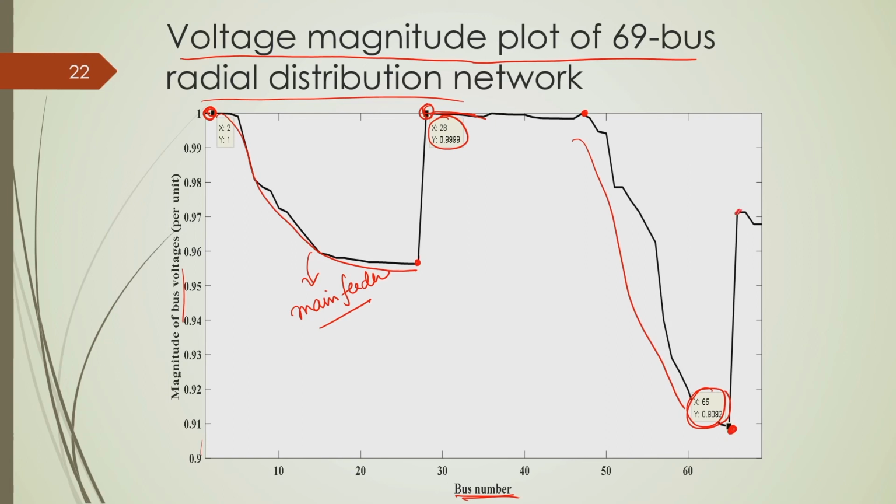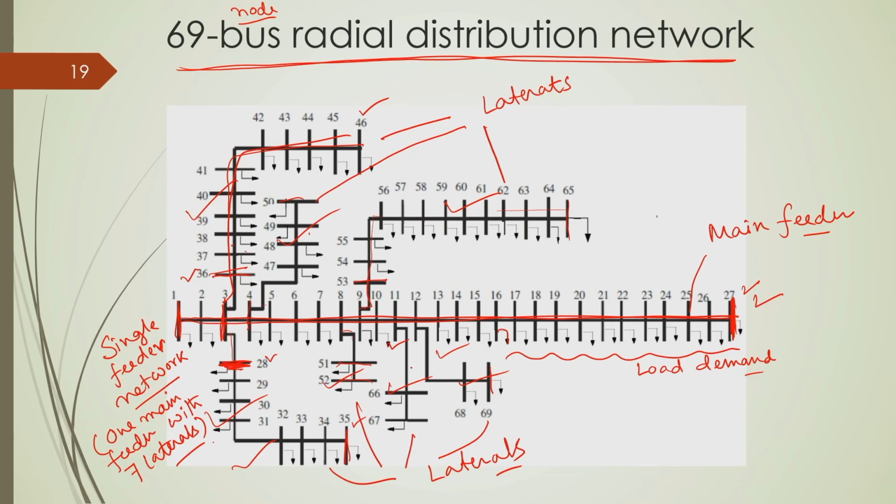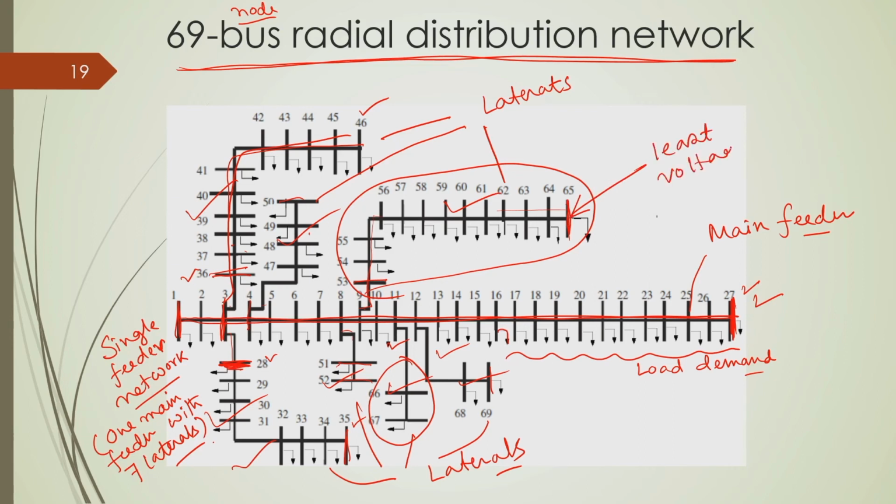Again voltage is higher in the other lateral. At node 66 probably one lateral starts, and at 66 another lateral starts, and that is why this is somewhat bigger lateral. So, at this point we get the least voltage magnitude. Then another lateral starts, which gives a bit higher voltage, and that is how this voltage profile can be described.